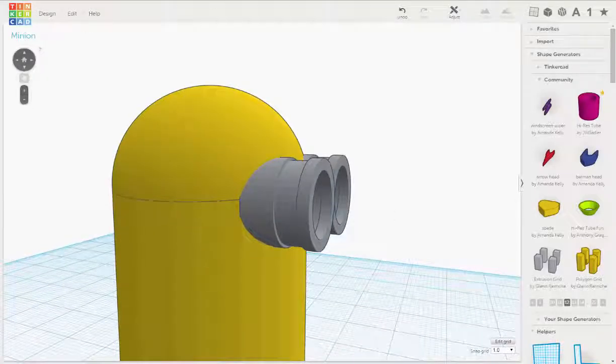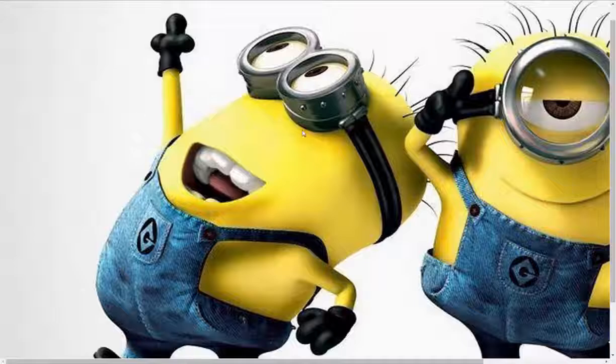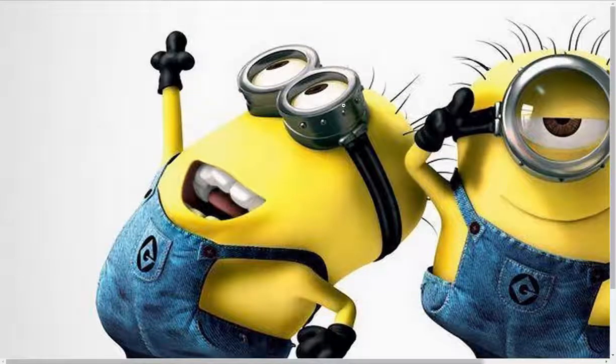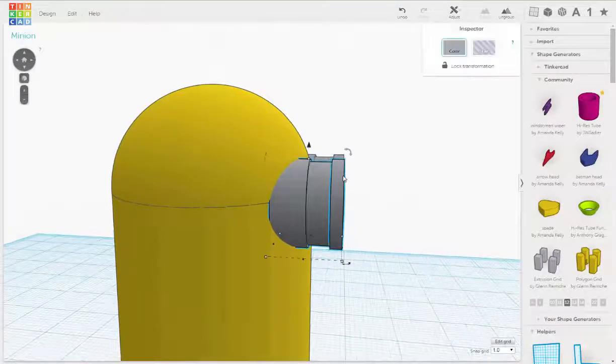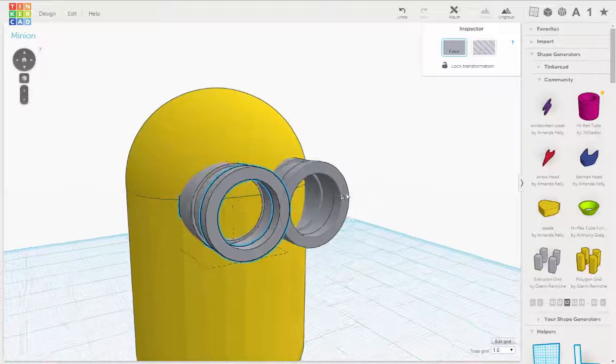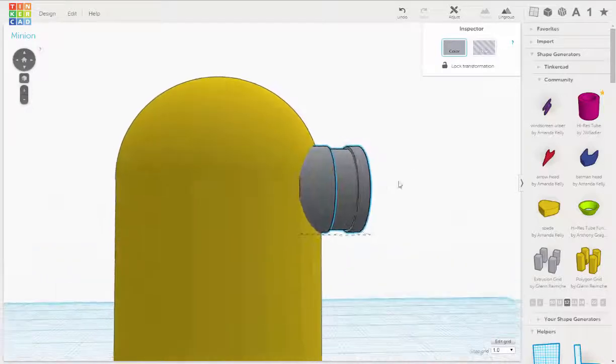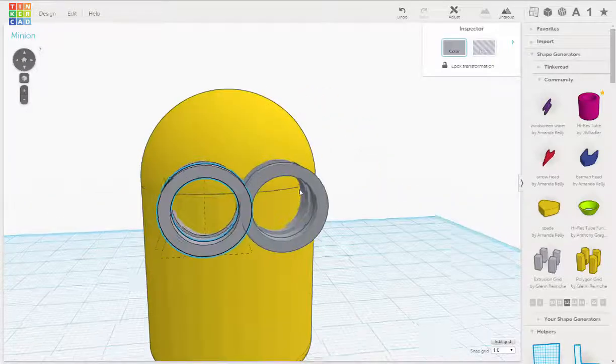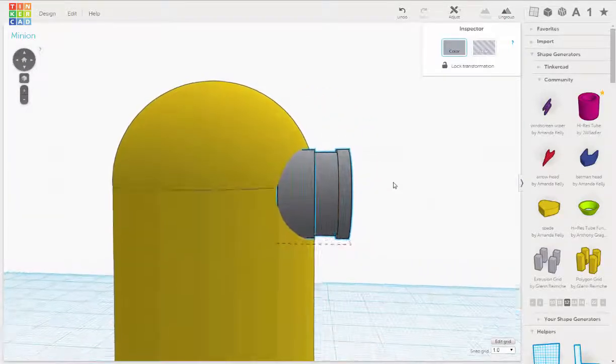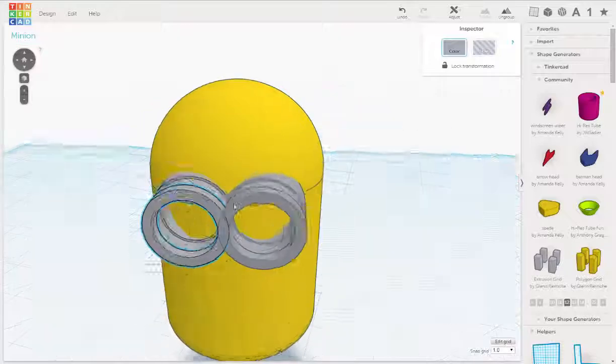So I'm going to look at my reference again. It's pretty close. This could be a little thinner, it looks like. So looks okay.